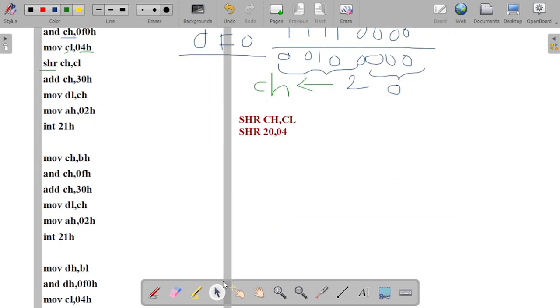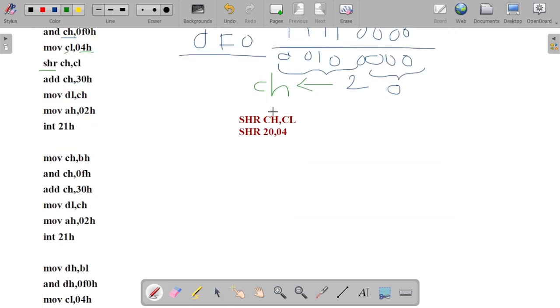So now we are performing this shift right operation. The contents of 20 we can write as 0010 0000. And we shift this data to the right side.